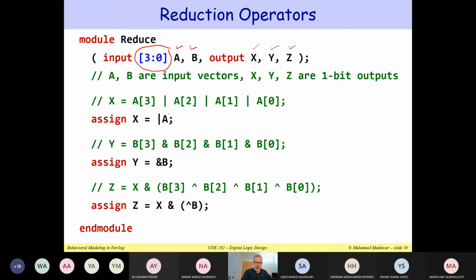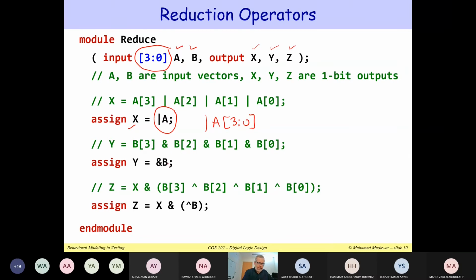Now you can do OR reduction. Notice that I'm writing OR A. A here is a bit vector, so it's the same thing as writing A OR and then A 3 down to 0. When you write A, it means 3 down to 0. It means that I would like to OR these 4 bits and reduce them to 1 bit. So it will be A3 or A2 or A1 or A0. We are just reducing it to 1 bit, X. You can see that X is as if we are using a 4-input OR gate, and the output is X. You can do ANDing as well.